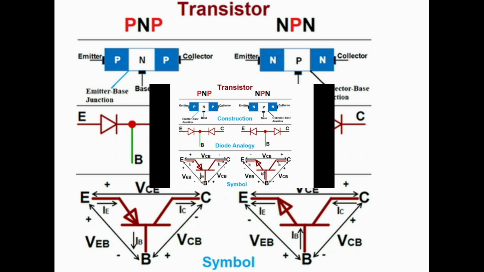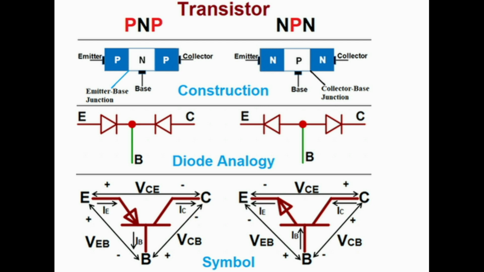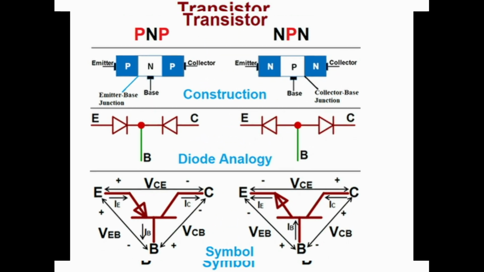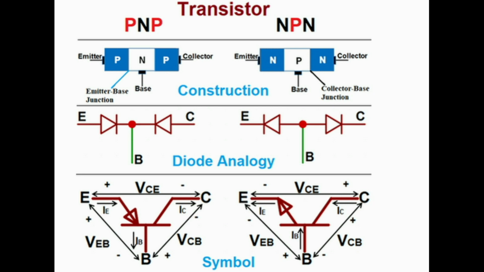The construction can simply be explained with a two-diode analogy for the transistor as shown in the above image. If you want to learn more about diodes, you can consider reading this article. Consider two diodes connected with each other using the cathode, then the meeting point can be extended to form the base terminal. And the two anode ends act as the collector and emitter of a PNP transistor. Similarly, if you connect the anode ends of the diodes, then the meeting point of the anodes can be extended to form the base terminal and the two cathode ends act as the collector and emitter of the NPN transistor.